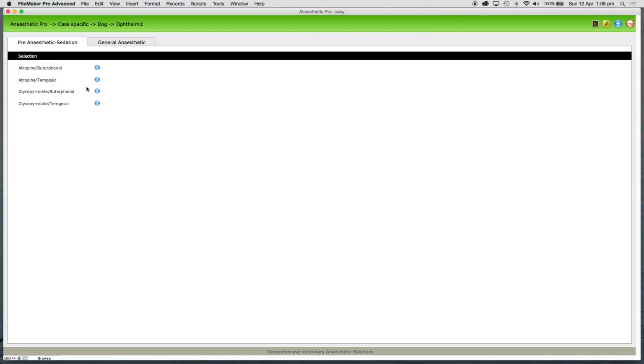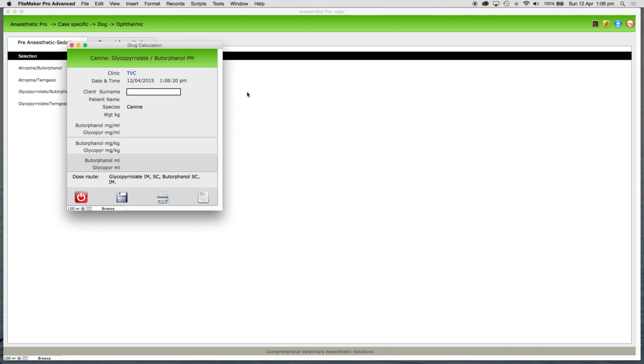Now to run a calculation, we just select the selection that we require. We go in and put in the animal or the patient details, including the owner, the animal itself and its weight, and now we can move through the various selections. So we're actually selecting on the drug strength, and there again we can edit this if it is different in the situation that you're currently working, but you just need to be absolutely sure that the strength you're placing in is accurate.